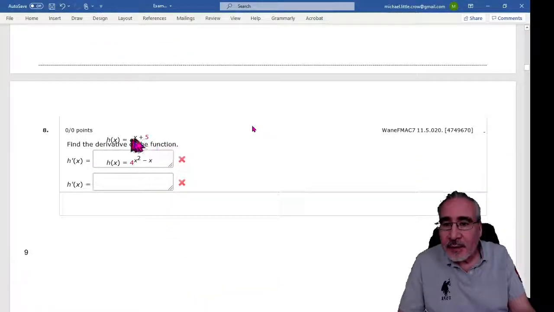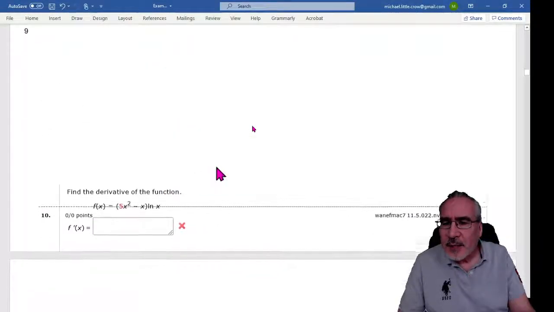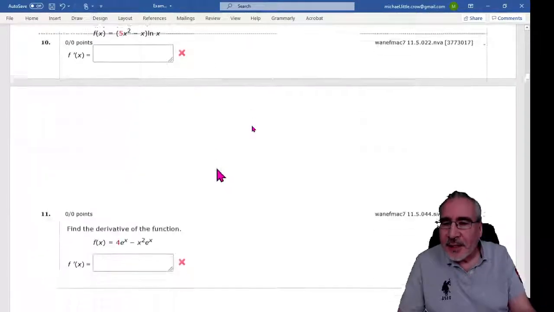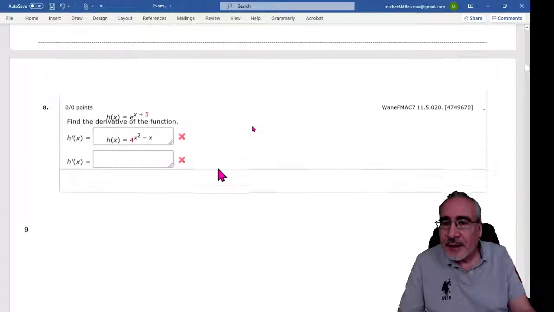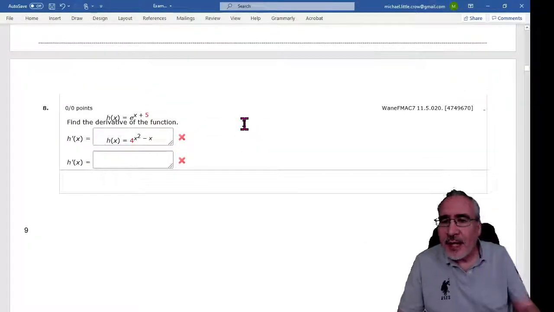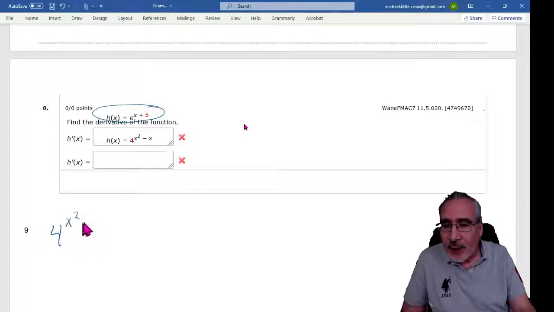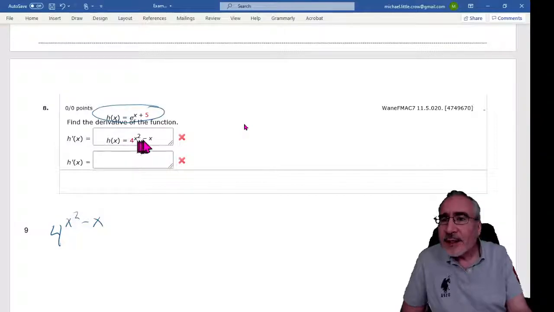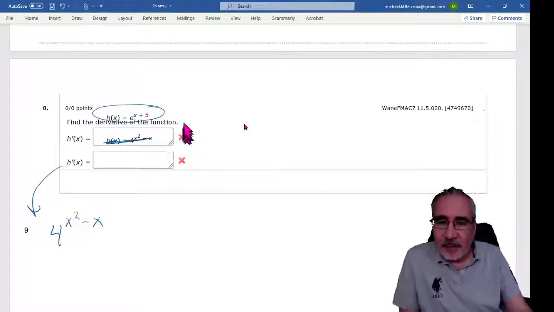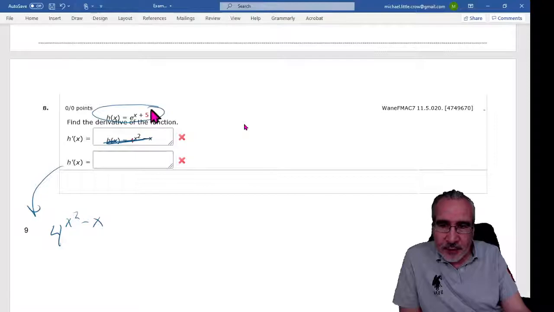So now find the derivative of this function. What's happening here? I think something has gone weird on my translation of all this stuff. So I think one of these is 9. So I'm going to work this top one here as 8. It might actually be 9, and then I'll work that as 9. So I'll bring this one down here, 4x squared minus x. So that's the one I'm going to do there. And I think that's what one of these h primes is for. Okay, so we'll do this one up here. Derivative of the inside part, x plus 5. Its derivative is 1.